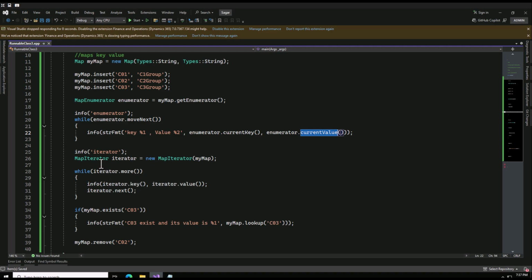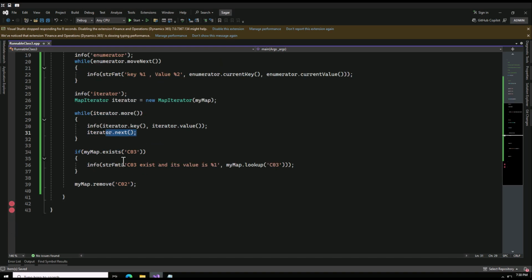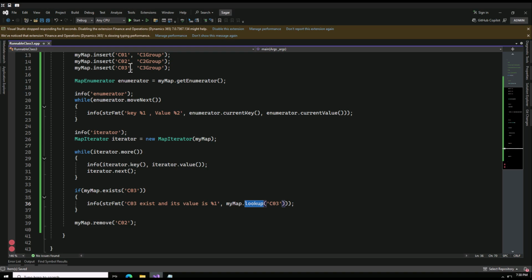Then we use our map iterator function. Here we need to pass our map, and here we will use this more function, then we'll use key value, and to move to the next record we'll use this. At the end, you should also know about this great function, lookup, which will give you the exact value of the key. In our case, the C03 value was C3 group, so that's why it got printed here.